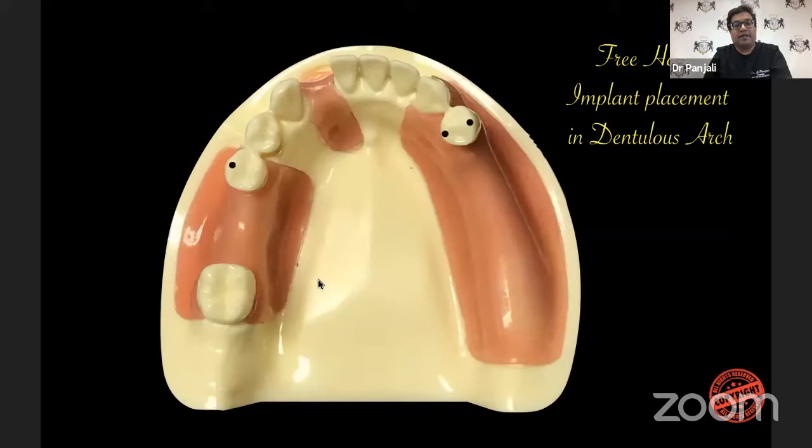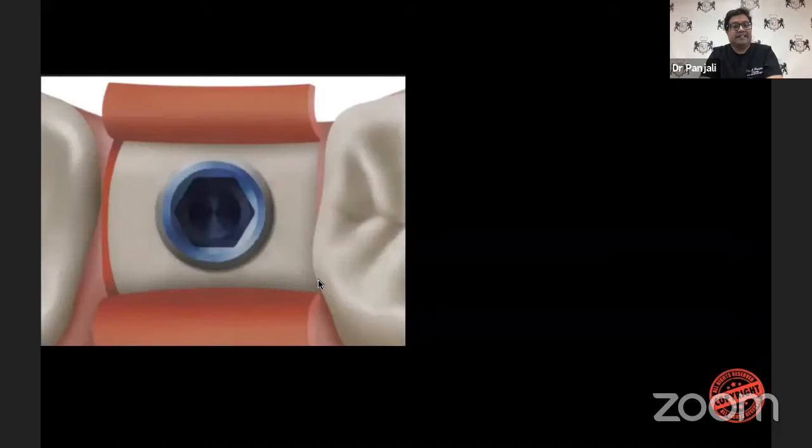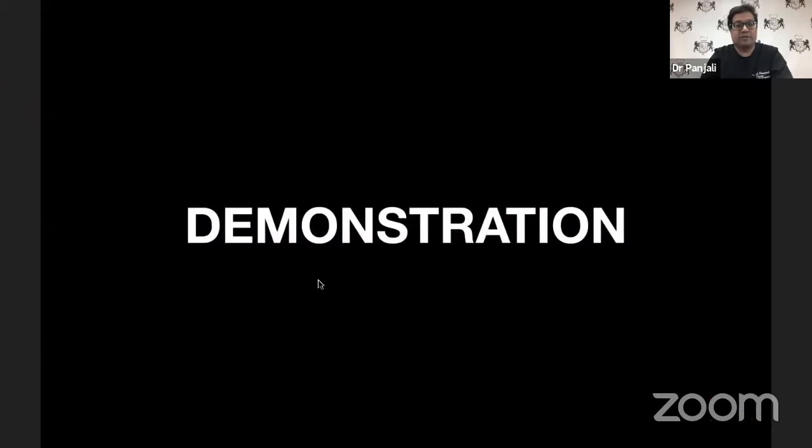If you ever want to create some references, it's a good idea to use the cusp heights of these teeth as a reference, and then draw a line with a pencil, and then use these pencil lines as references. The other part is that you should remember that when you're placing these implants, the flat end of the hex has to be facing the facial, okay? It should not be like this. The pointy part of the hexagon should not be pointing on the facial. This will result in midfacial recession of the bone.